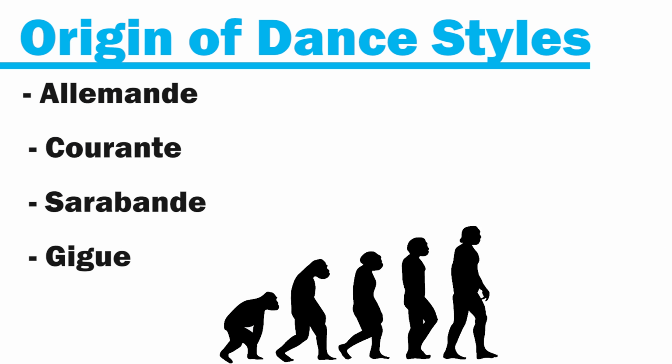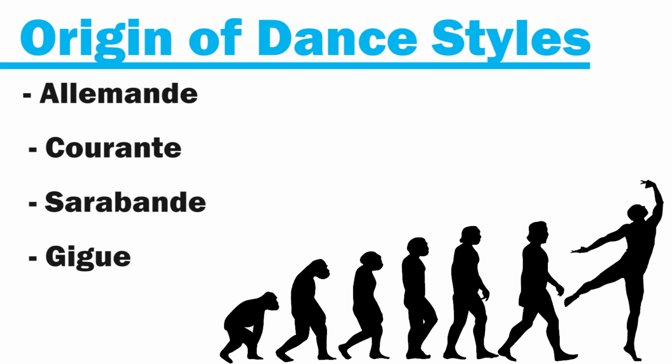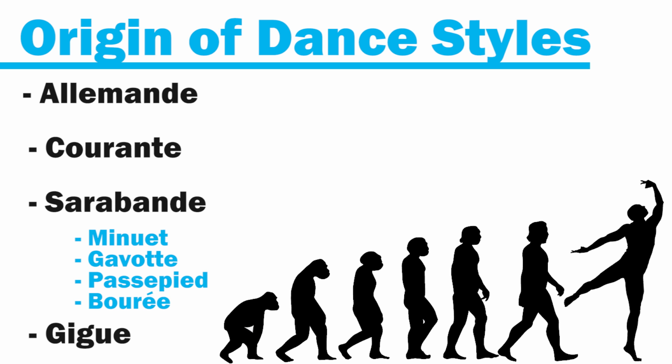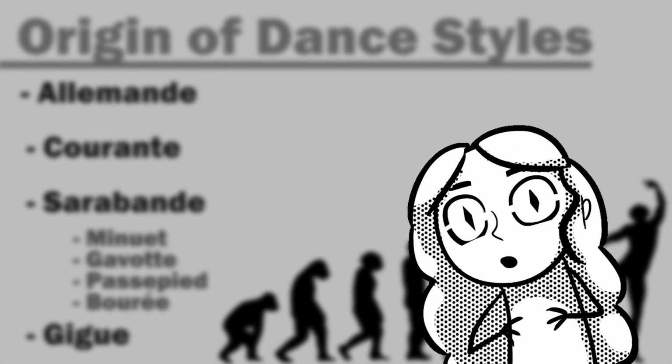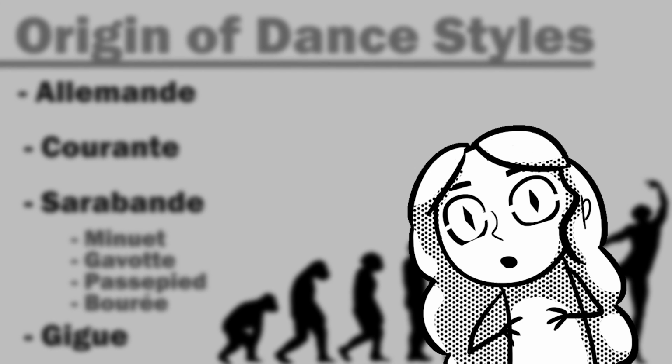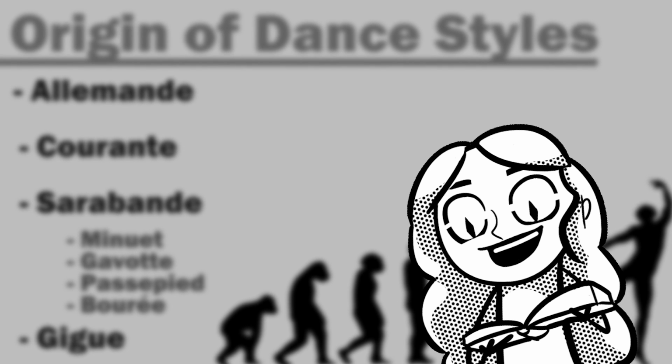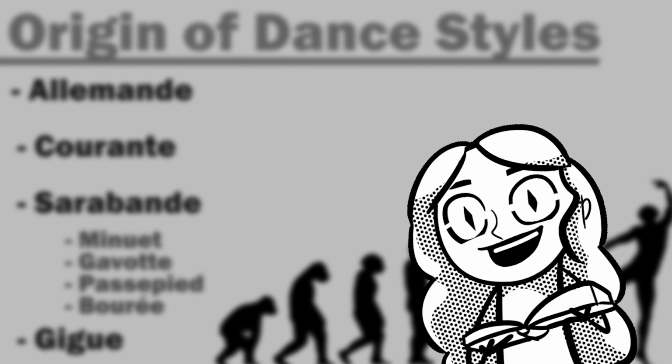As the dance suite genre evolved throughout the Baroque era, more movements were sometimes added to it. For example, a composer could add one of the following between a sarabande and a gigue. They could add a minuet, a gavotte, a passepied, or a bourrée. Also, I apologize if I'm mispronouncing any of these words. Please let me know if I am. These are words that I tend to just read and not say, so if I'm saying them wrong, it's probably good to know.